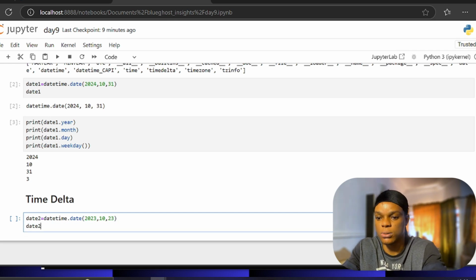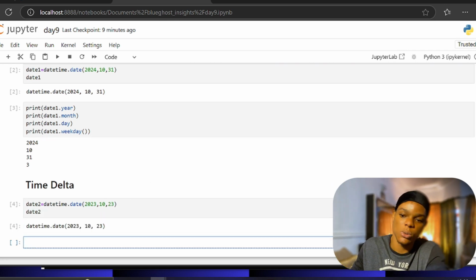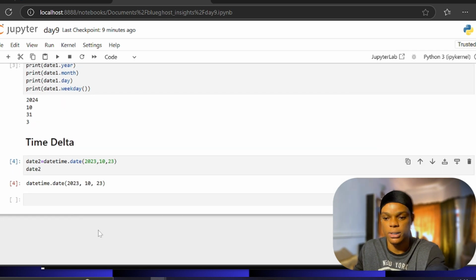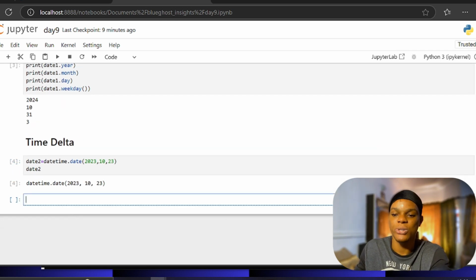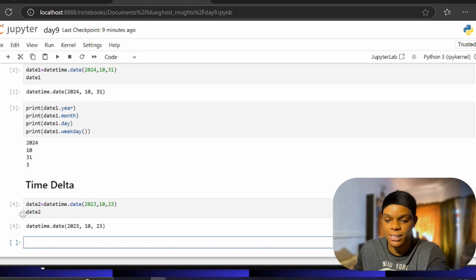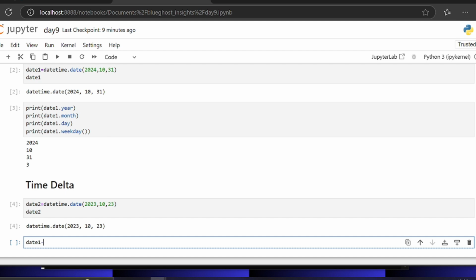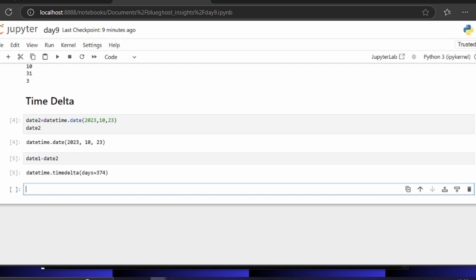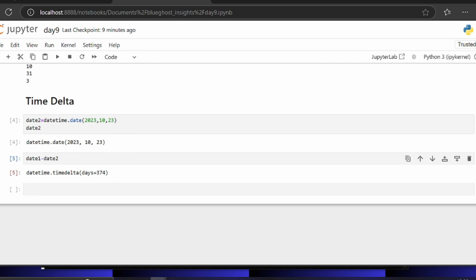If you print out date2 and run it, you can see we have the datetime.date with the year, the month, and everything inside. Now I want to use the timedelta to check how many days interval we have from date1 to date2. So I'll say date1 minus date2. If you run it, you will see the days interval that we have is 374.